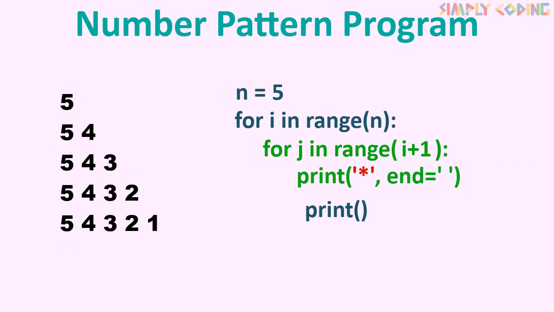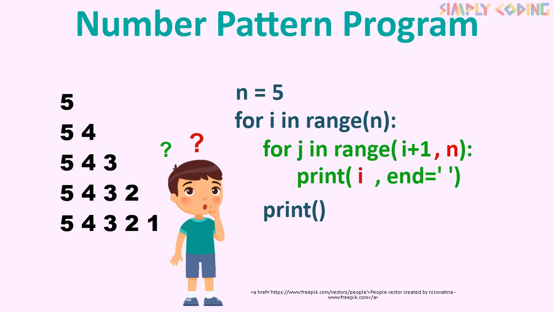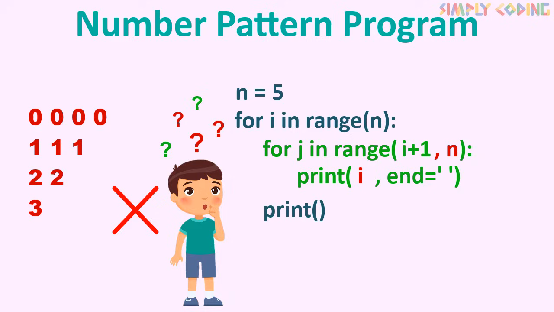Suppose we have a pattern like this. Many of the kids I teach will start writing the code for an increasing triangle pattern and then use i or j inside the print statement as required. They will try to change the values in the range function to match the pattern numbers. But the moment they start changing the values in the range function, they get confused and any wrong move over here can give a completely different shape.